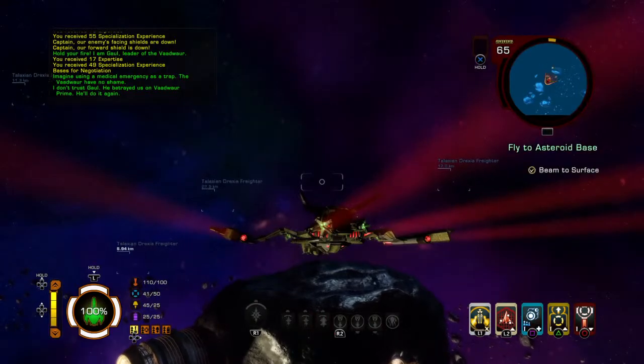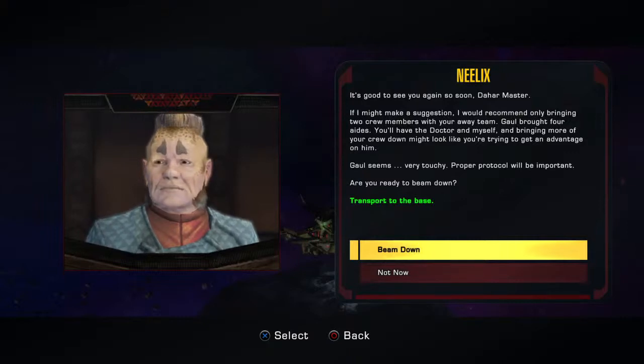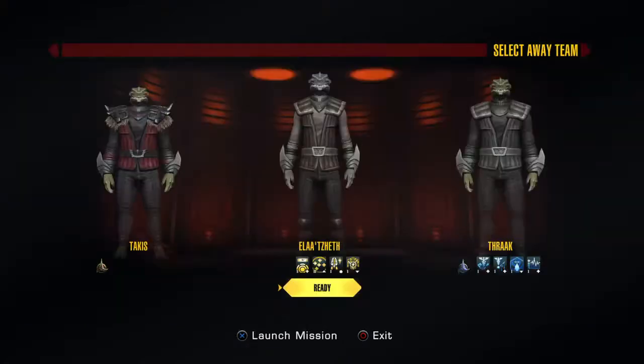Well, it's good to see you again so soon. If I might make a suggestion, I would recommend only bringing 2 crew members with your away team. Gol brought 4 aides. You'll have the doctor and myself, and bringing more of your crew down might look like you're trying to get an advantage on him. Gol seems very touchy. Proper protocol will be important. Are you ready to beam down? Yes, let's beam down.